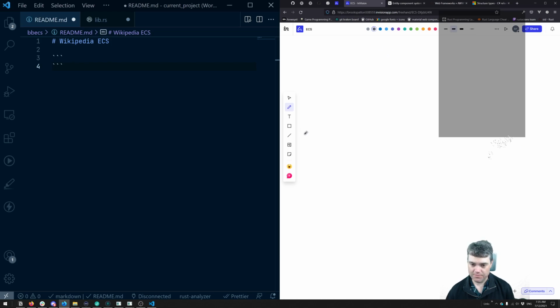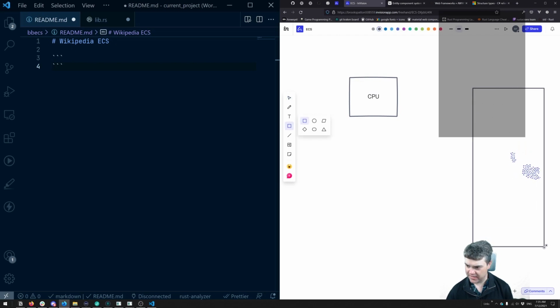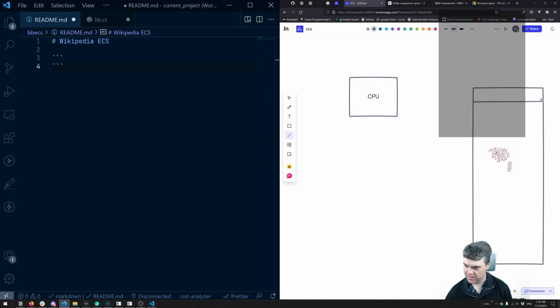Okay, so how do I want to do this? Let's say we have a CPU. And we often see memory as being something like this. Memory is often got lines like this, and so seen as sort of a table of rows in a database of items.